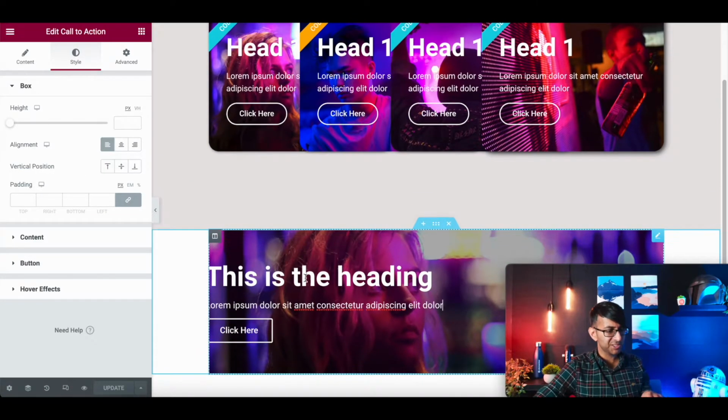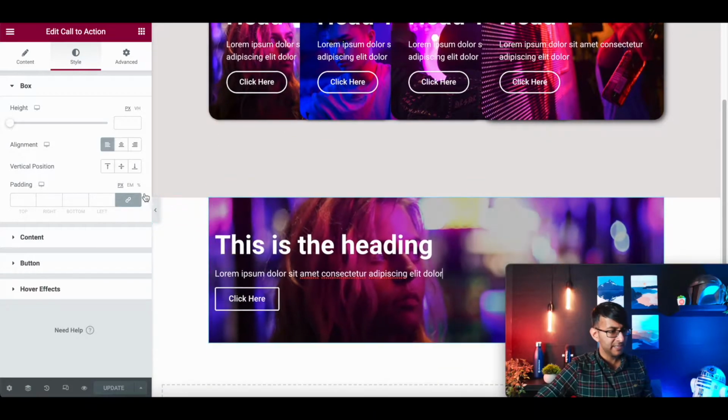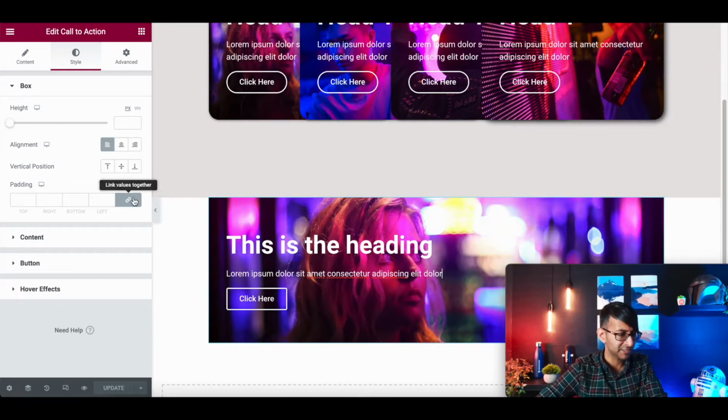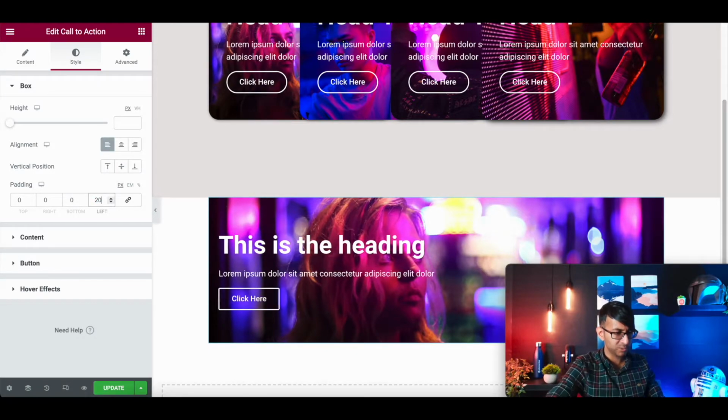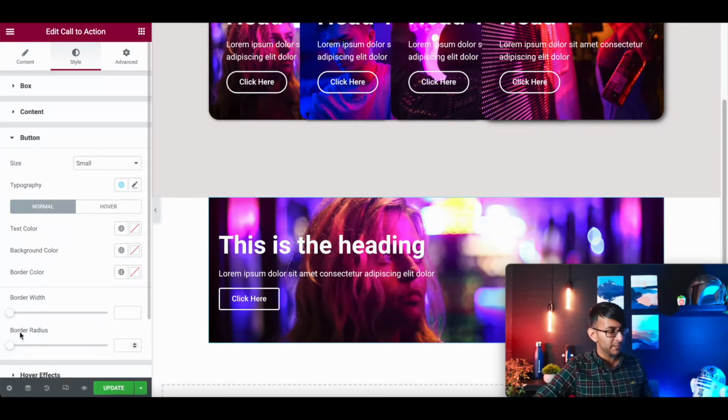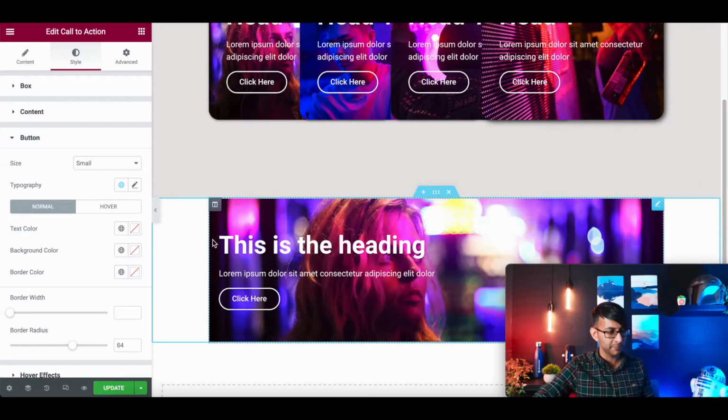So this is your standard page in effect, okay? I would say you definitely want to add in some padding. So we'll go for a left of, we'll go with 20. The button, if you want to give it a border radius, a bit of roundedness, I'm just kind of replicating what I did above.